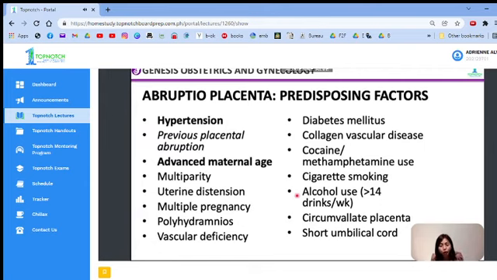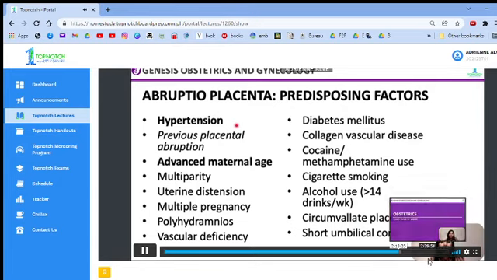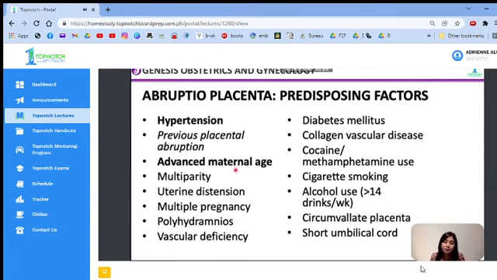So what are the predisposing factors? So hindi ko na iisa-isahin, but essentially, ang common thing about all these predisposing factors is that pangit yung uteroplacental unit mo. Hindi maganda yung vasculature. So this happens in cases of, example lang, hypertension. Remember, di ba, vasoconstricted instead of vasodilated ka in cases of hypertension. So pangit yung attachment baseline ng placenta mo to your uterus. So advanced maternal age is also a risk factor. So I highlighted this because this is what's present in the patient. So bakit naka-italicize ko? Because this is the most important predisposing factor. Kapag may previous placenta abruptio ka, likely, sa mga susunod mo, mataas yung chance mo na mag-abruptio placenta ka ulit. So we watch out for that in the subsequent deliveries or labor of the patient.